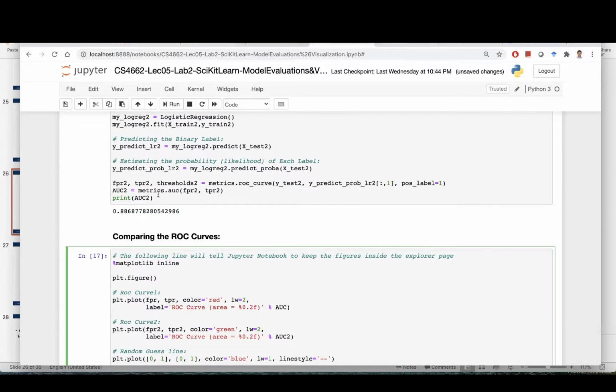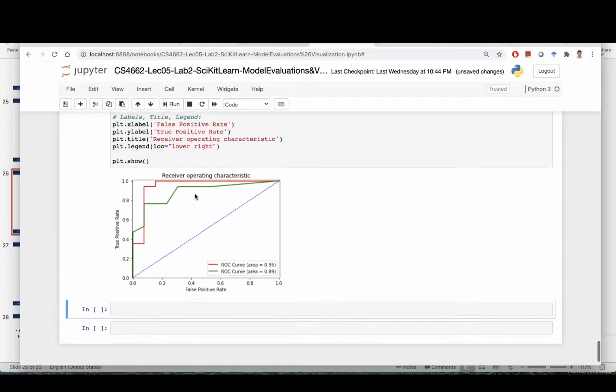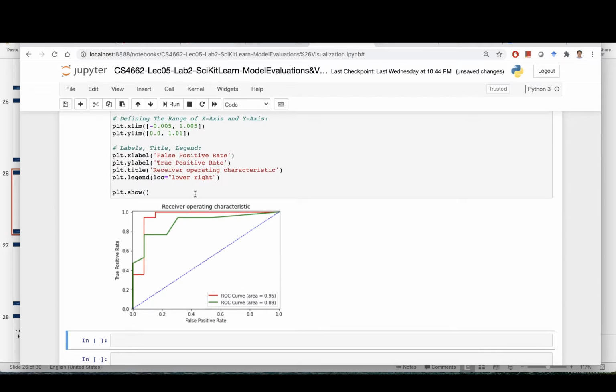Because I want to plot 2 curves in one graph to compare them, look, these are the 2 graphs that I have. Of course, the area under the curves gives me the overall performance of each model. The closer to this corner, the better. So the red one is better for most of this part. Maybe for this area, the green one is better. So these are 2 different classifiers.